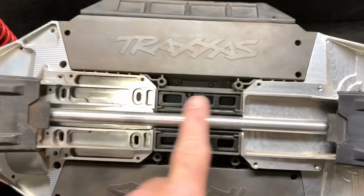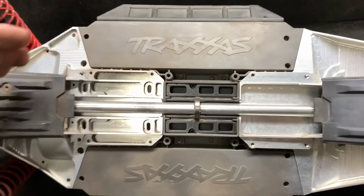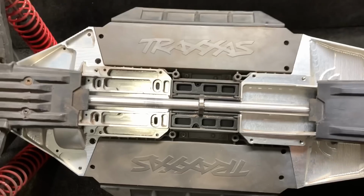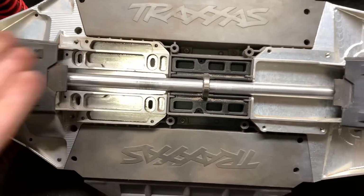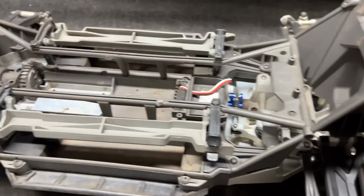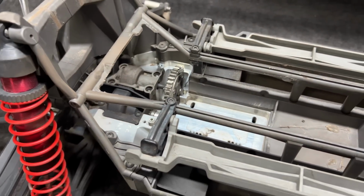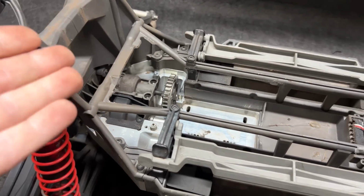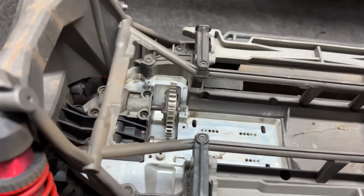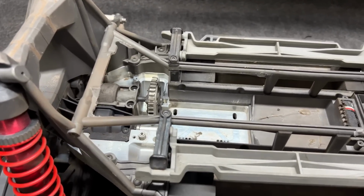Now, I have the two-piece drive shaft with the idler bearing in it. If by chance this does not work with the Vitavon chassis, I'll put this into one of my other Xmaxxes and then take that drive shaft and put into this one. Up next is this piece right here. Now, notice this right here. This is that 35 two-spur gear that uses the Cush drive. I won't be using this in the new build, so I'll put that into another Xmaxx as well because I kind of like that. For some reason, it actually runs really good.